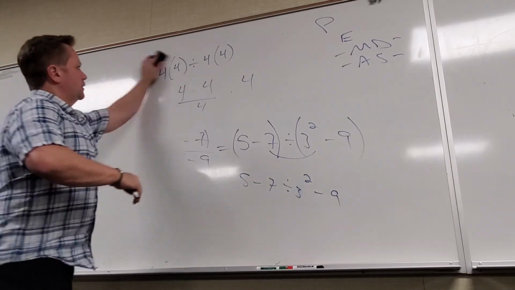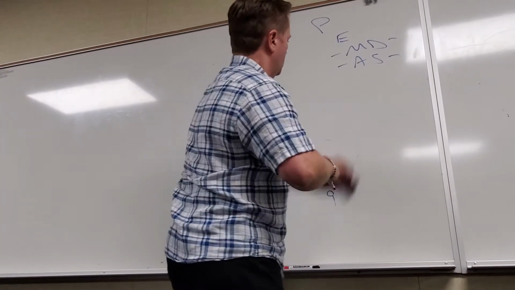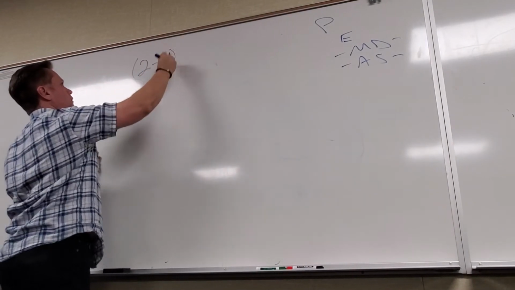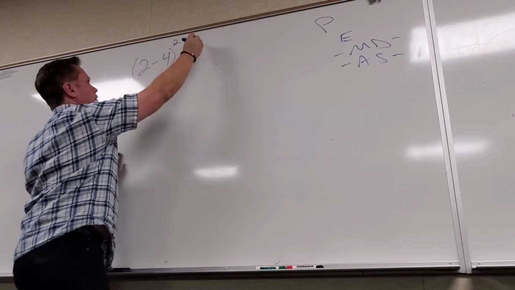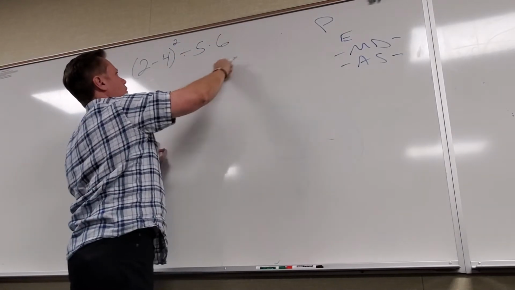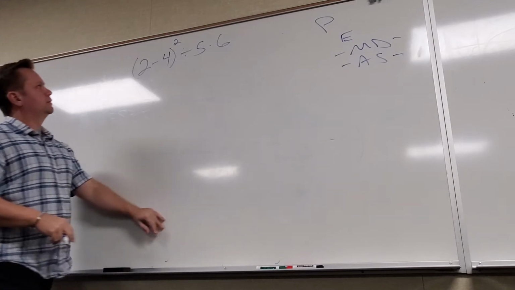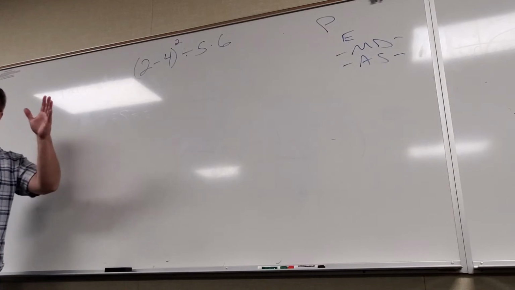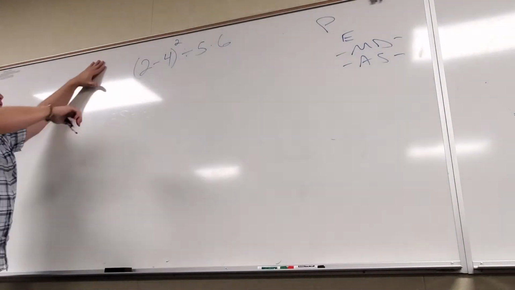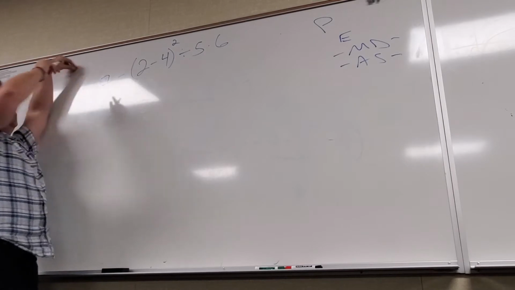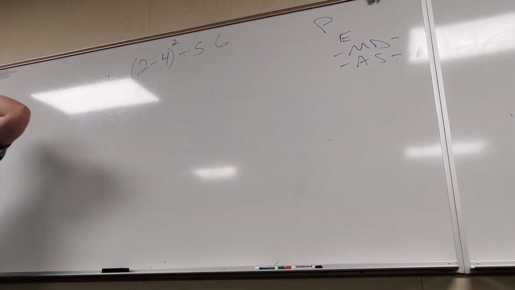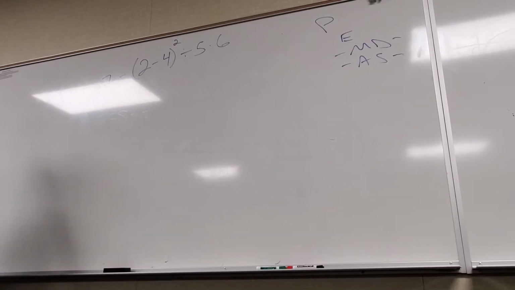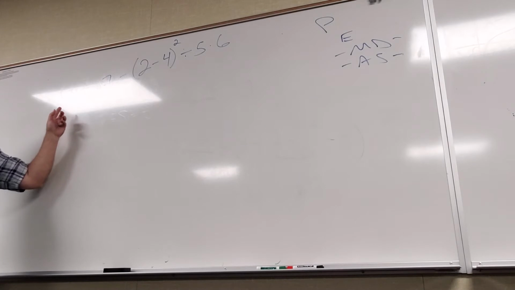So let's try another problem real quick together. What about this one? Sure. I like it. And actually, put one more thing. Put like a 7 minus in front. Ooh, yeah, make it really, really yummy. I know, it's kind of creepy when I say it's yummy. That is yummy.